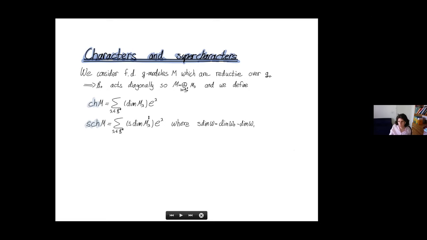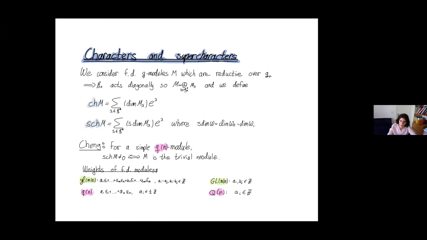That's one definition. I could do it with a super character. So instead of taking the dimension of a weight space, I can take the superdimension of the weight space, which means the dimension of the even part minus the dimension of the odd part. Super characters are, in many cases, better functions. Now, in more modern approaches for Lie superalgebras, we can define them by saying we only change our tensor category. Then if we take the categorical dimension, it becomes the superdimension. So in a sense, superdimension is the right dimension, and super character is a more correct character, but it won't help us so much today because super characters of Q_n modules are zero unless the module is trivial.